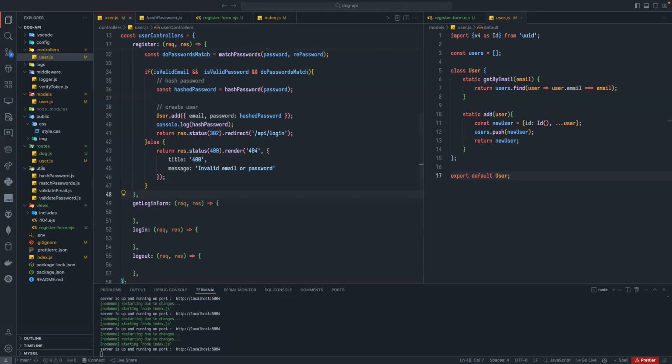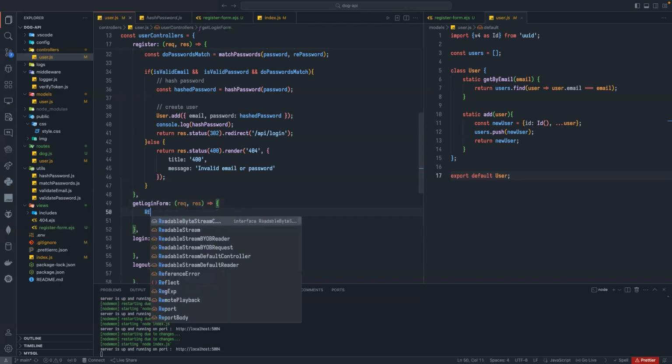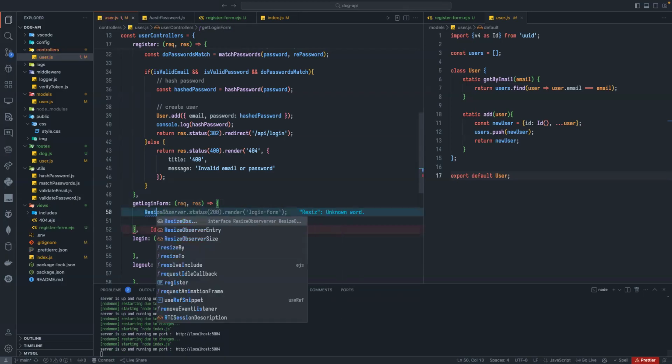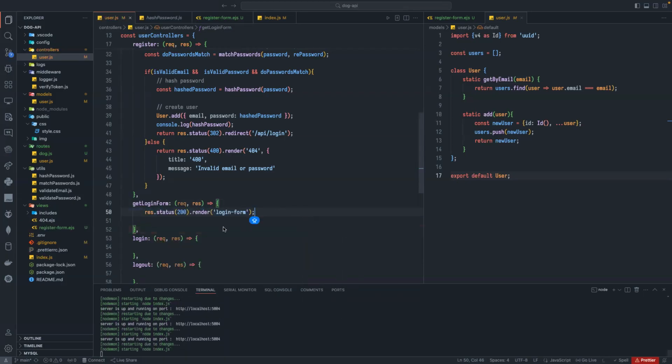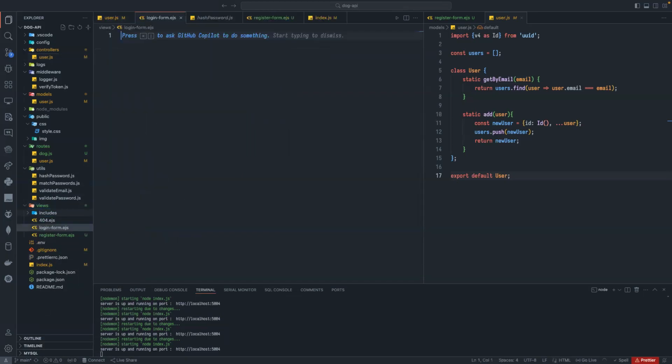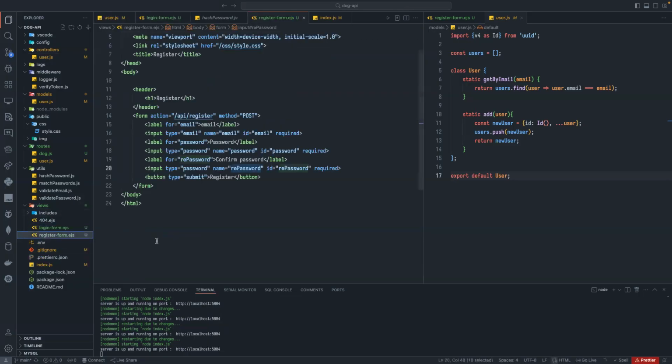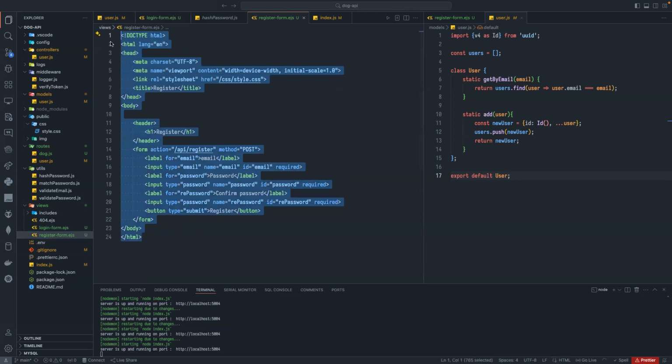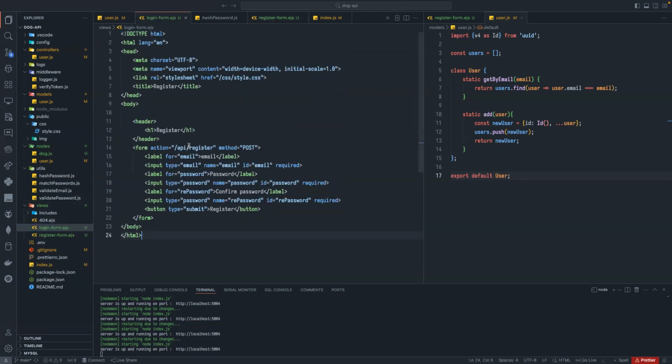Yes? No? Yes. Okay, now for the login form. Well, it's simple. I just need to send a form. So I can just say res.status 200, and I need to render the login form, which I don't have. So let me copy it. Copy. And I'm going to the views folder. Voila. I'm going to create this file with .ejs. It should be lowercase. Well, I can start doing everything from scratch, or I can just copy this one here and modify it. So it's totally up to you here.